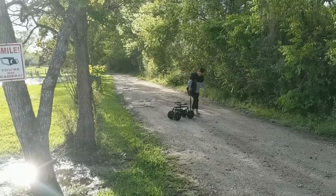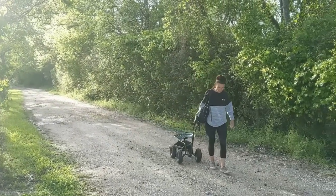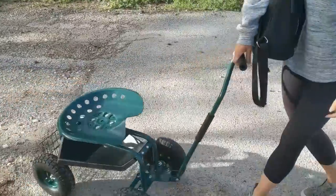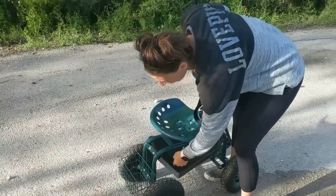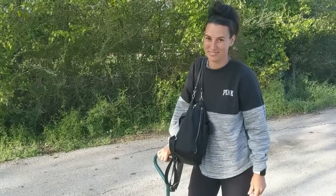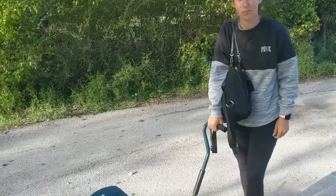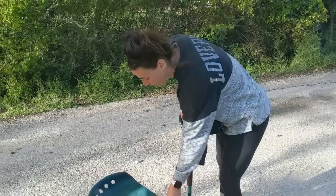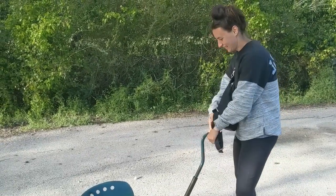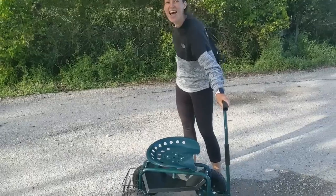I love that it has the little basket. Yeah, it's got a little basket. A little basket, and you can put your stuff in this too, like underneath. Mm-hmm. And a little basket, like a bicycle basket, but better. Just wait till you see the instructions I had when I built it. Why? Was it difficult? It wasn't bad. Was it in English? Yeah. It was one step, and it said build it.